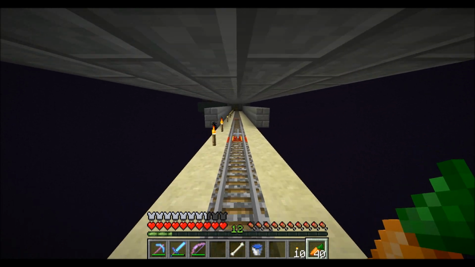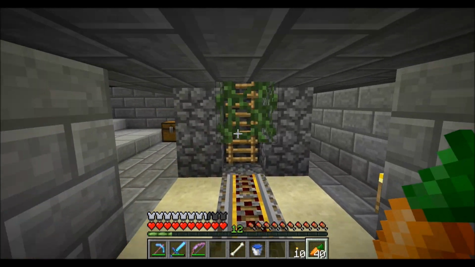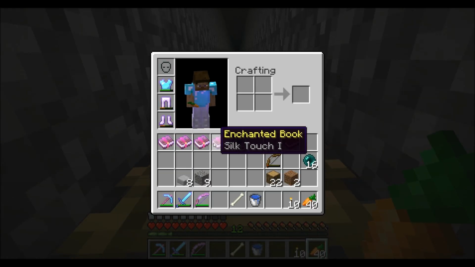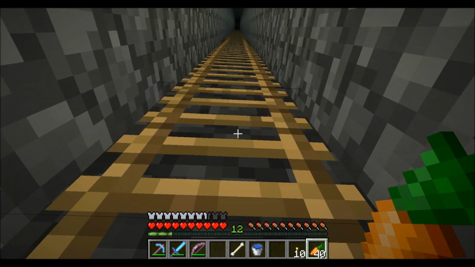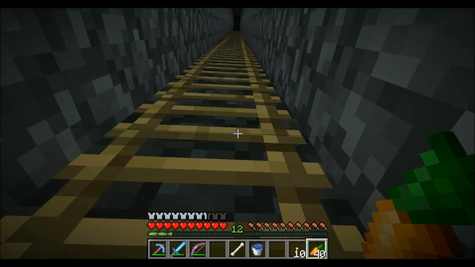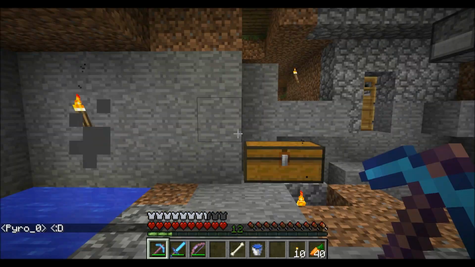I have a Silk Touch pick. I now have 2 Silk Touch books. One of them is straight up just Silk Touch. The other one is Silk Touch with a bunch of other stuff on it as well. What is it actually? Oh, I put it in my ender chest. I have a Lure, Luck of the Sea 2 book that I'll use for a fishing rod just for fun. But anyways, just showing you guys that I am heading out of the enchanting area, and I will see you guys when I get back to my base.